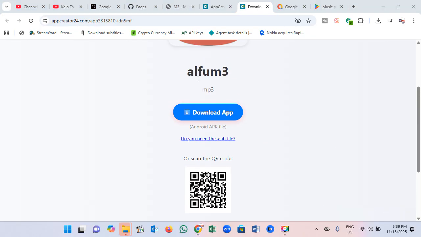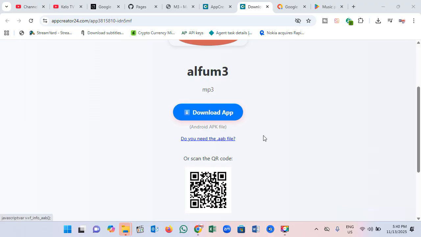As you can see, this is after refreshing. Here you can see this is an APK file, and this is the one you got, that is the AAB file. Many of you were asking me in my DM on WhatsApp, so this is where you download it.